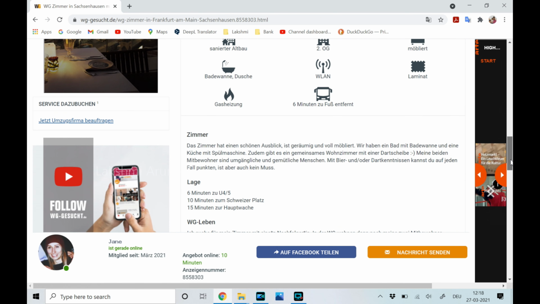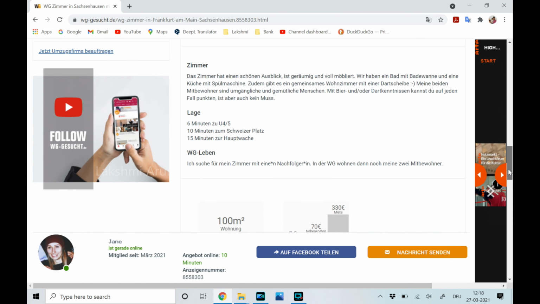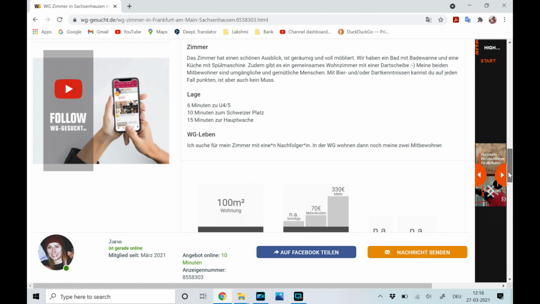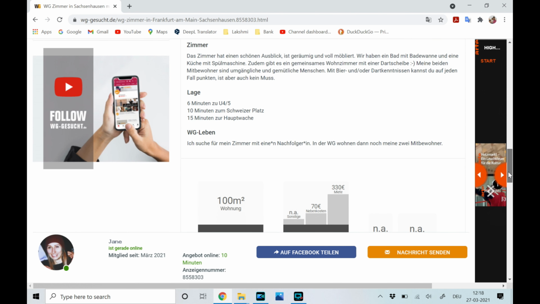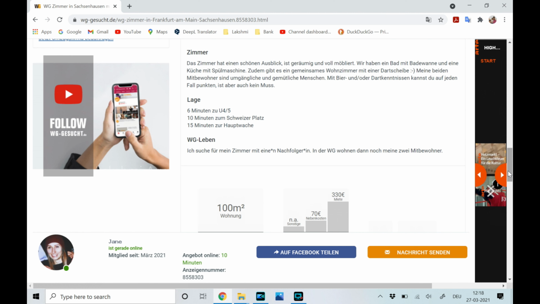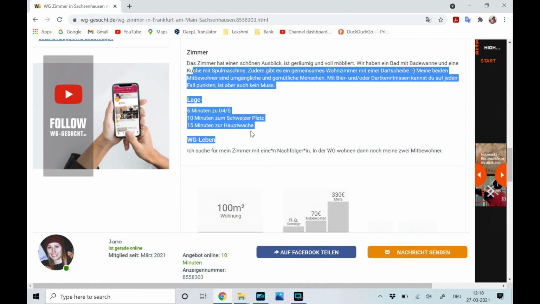And here they have mentioned more about that shared flat and also about the surroundings, so you can translate all this and read clearly. So in these shared flats, you will have to share the kitchen and toilet. So if you are okay with it, then this is a very good option.